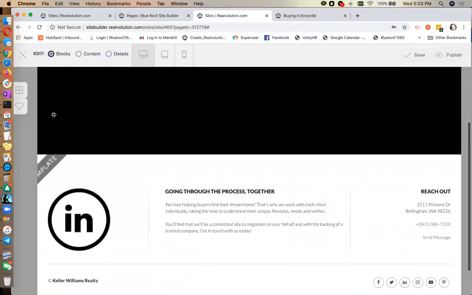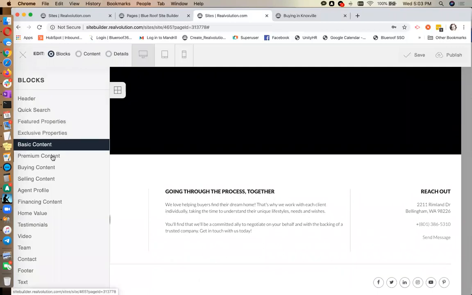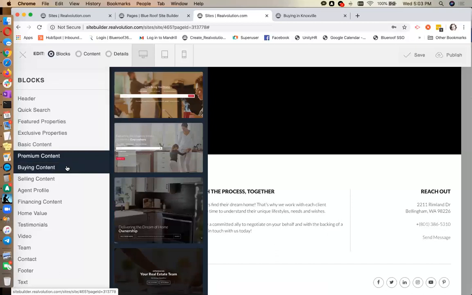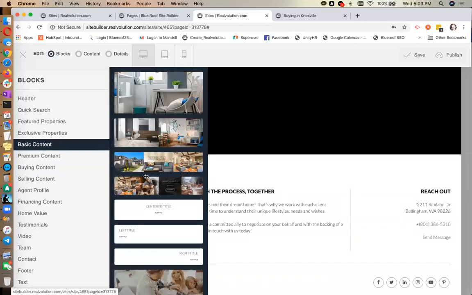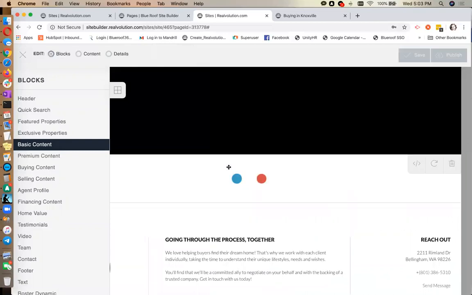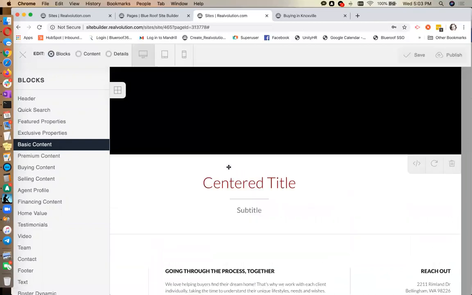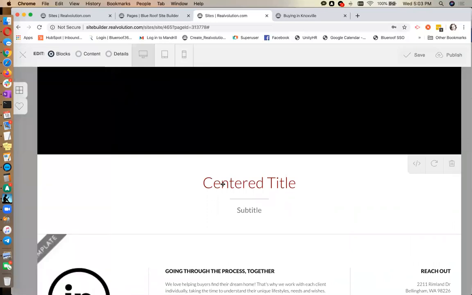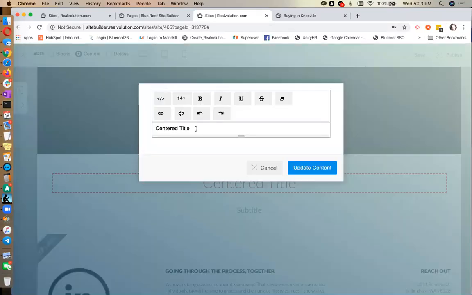Now that I've got an image added in, I'm going to go ahead and add a content block. And I'm going to add basic content. And I'm going to come over here and add a title. So let's go ahead and click on the content option, and then I can change out the text.